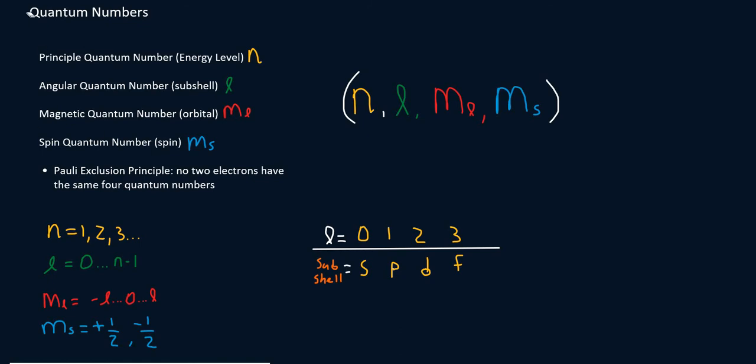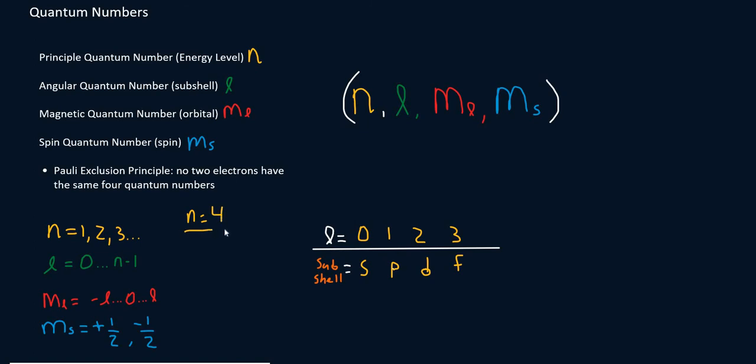So let's do a little practice down here really quick before we actually jump into an element. Remember that all of these quantum numbers are basically going to relate to one another. N, which is the energy level, corresponds to the row of the periodic table, and that's the energy level at which your electron is. And the l goes from 0 up to n minus 1. So let's say hypothetically you have n equals 4.